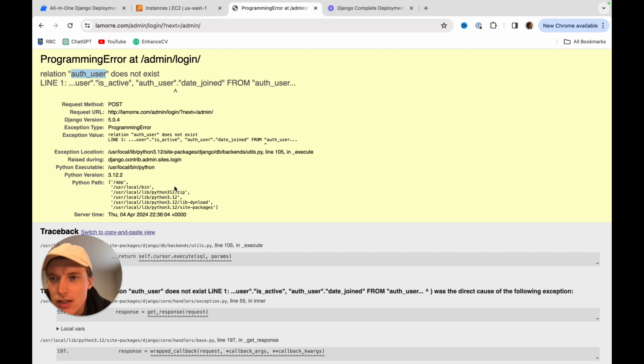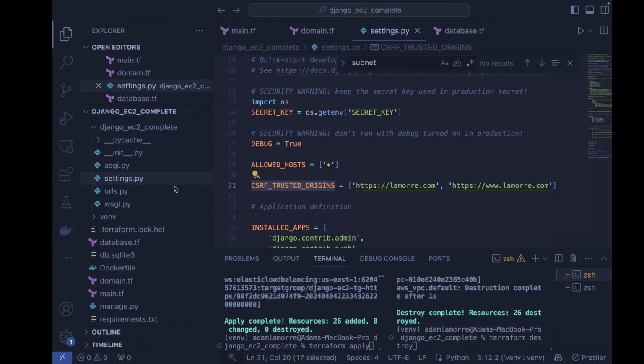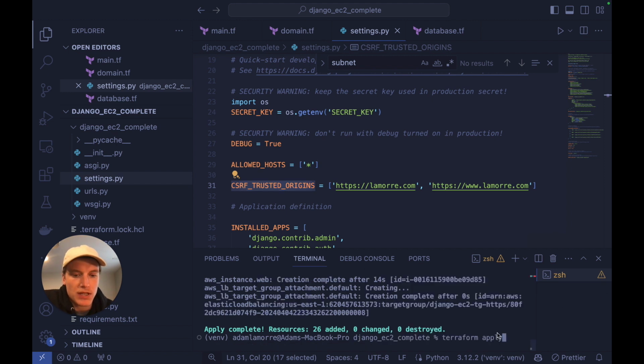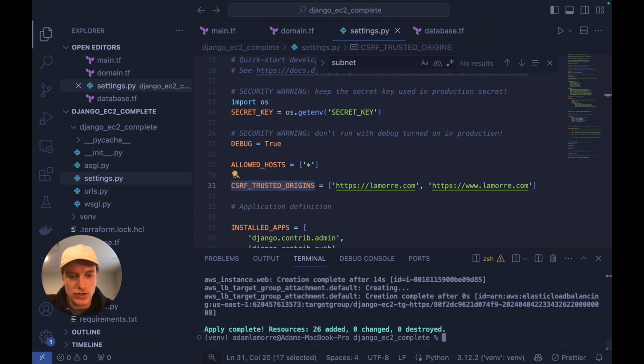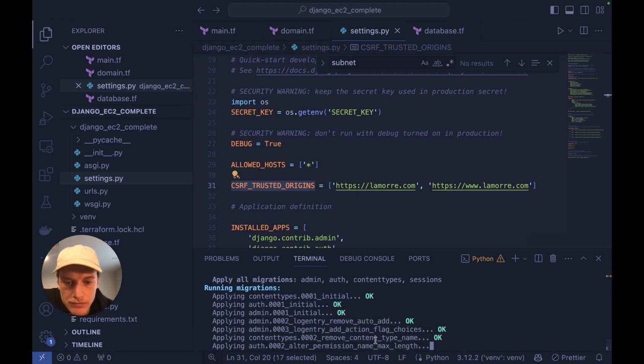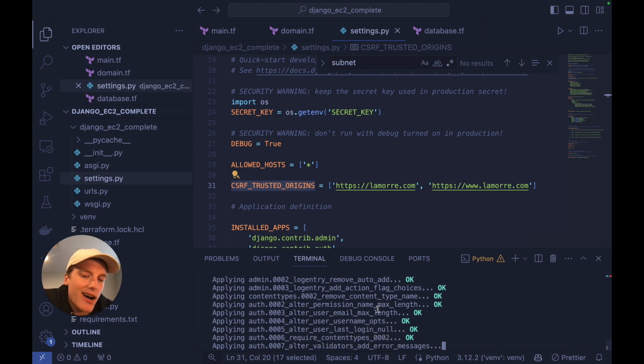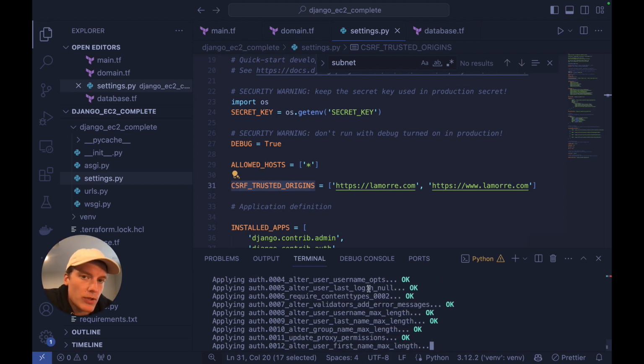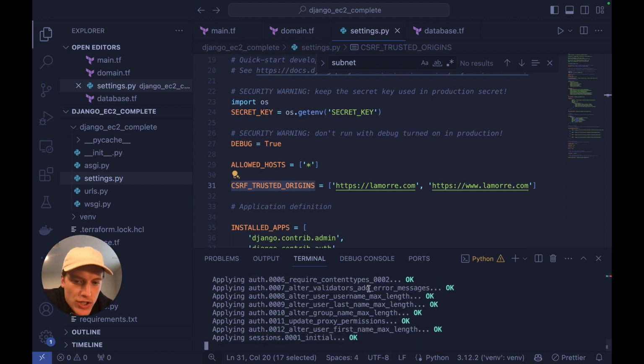So it looks like the new database didn't get migrated yet, which makes total sense because we just spun it up from scratch. So if we run manage.py migrate, we should re-migrate that database because it's a brand new one. Now, something to be cognizant of here is I just ran Terraform destroy and it destroyed our production database.